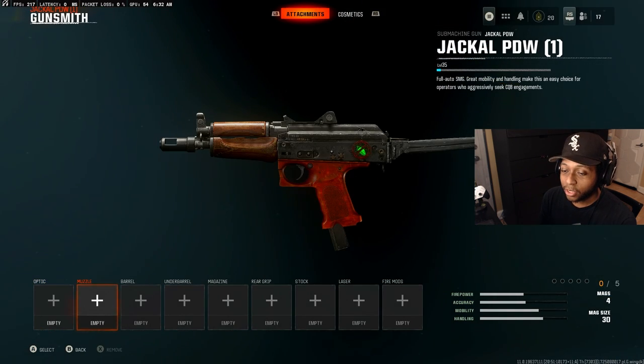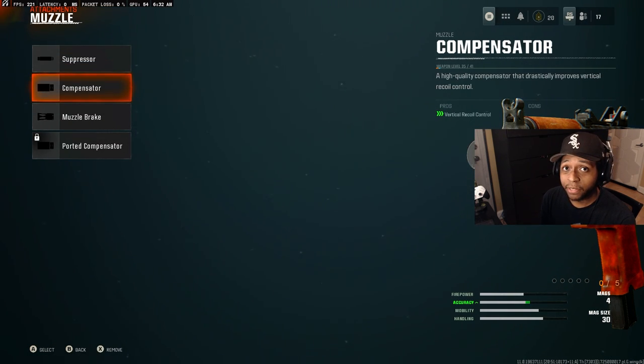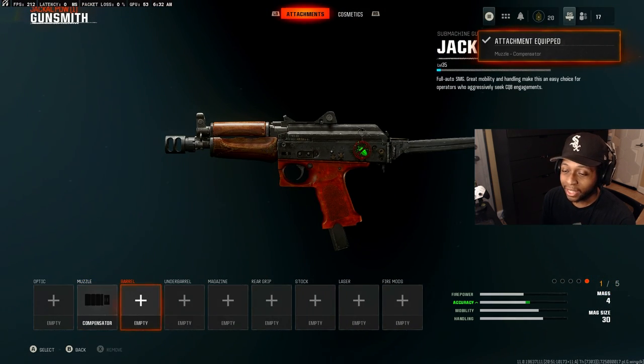Now, to start off, we're going to start with the muzzle, and by far the best one on here is the compensator. If you've used this gun or seen it, you can see that it looks like a 74U, and if you know any type of AK variant, they always had a lot of vertical recoil and gun kick. As you can see, this compensator definitely helps out a lot with that. It's a huge, huge bonus. I wish we could see the details, but they haven't put that on Black Ops 6 yet. But just from the pros right there, it is a huge bonus to the vertical recoil control. So we're going to put that on.